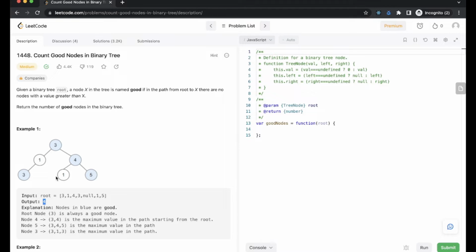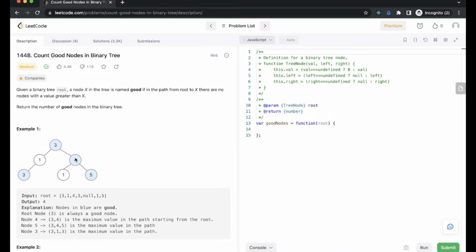So think, what could be the approach to find the number of good nodes? So friends, the approach that we can follow could be pre-order traversal. So what we can do is we can take one counter variable that will keep the count of the good nodes, and we can take a max, and while we are going down the path, we can always check the max value. If this is greater than the previous max, then we can update our current max, and then we can also say that yes, it is a good node, and we can do this by using pre-order traversal.